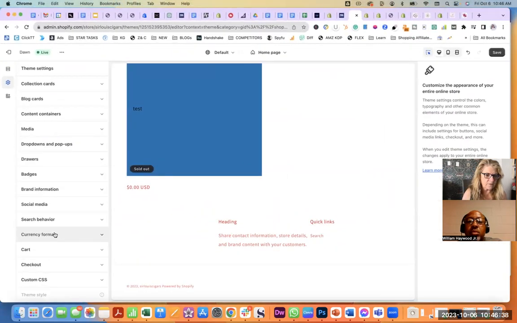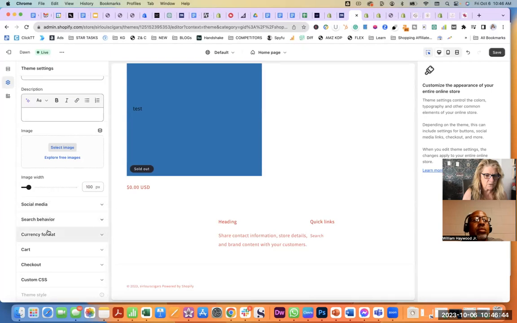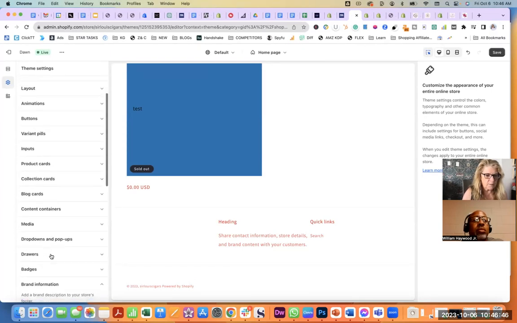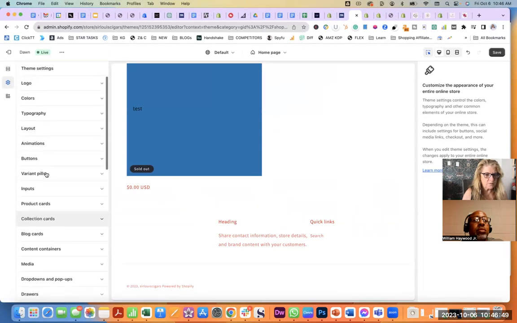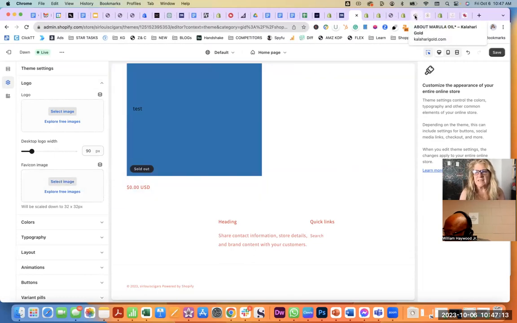Do they have a favicon on here? They don't, which is really strange, right? Cart, maybe they do. I don't really like to work in logo. Maybe it's in here. There we go, favicon. This is where your logo goes. This is where your favicon goes, and your favicon is 32 by 32 pixels. So it's extremely small. So if you're adding your favicon in here, it'll really look very odd. But you don't need it big. You don't need it heavy. You just need it so you can see where your website is.